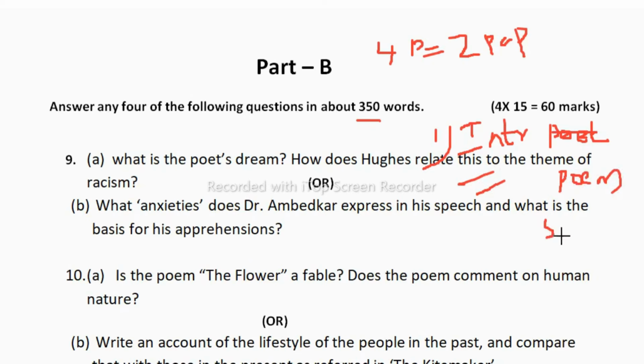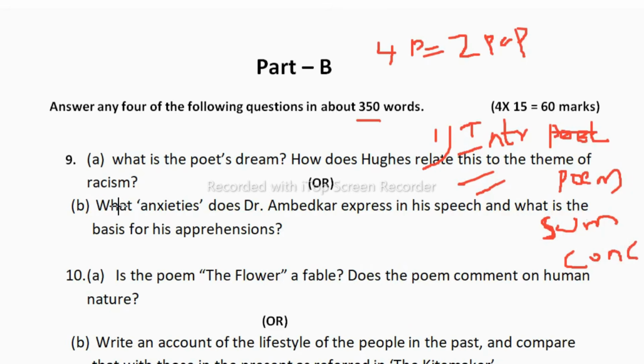Then summary. The third one is the whole summary, that will be in 2 pages, and this will be in 1 page. And then last, conclusion. You should give this heading conclusion. It is a must. You can avoid the 2 headings, introduction to poet and introduction to poem, but you should write the introduction to poet first, then give a 1 line gap, then introduction to poem, then again a 1 line gap. Then put the summary heading, write down the summary, then again leave some gap, then write the conclusion heading and the conclusion. If you write in this way, you will get 15 marks.